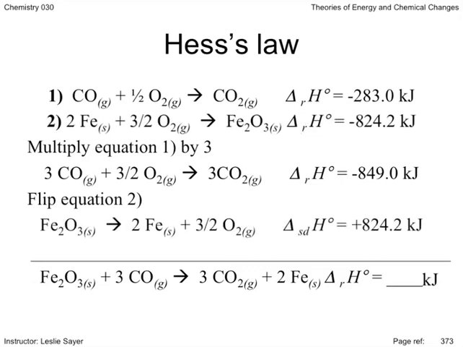By adding together the two manipulated equations, as well as their delta H's, and cancelling components appearing both as a reactant and a product, we end up with our required target equation with its enthalpy change.